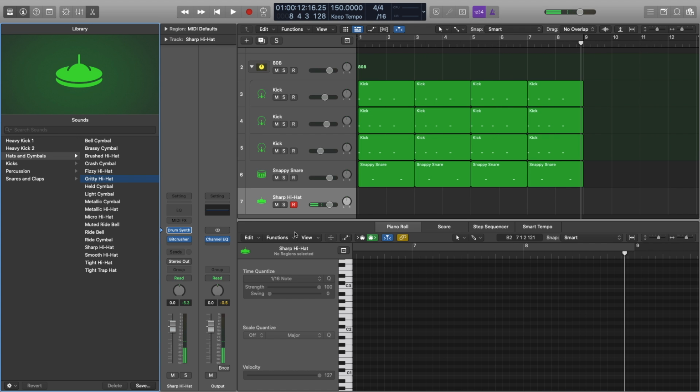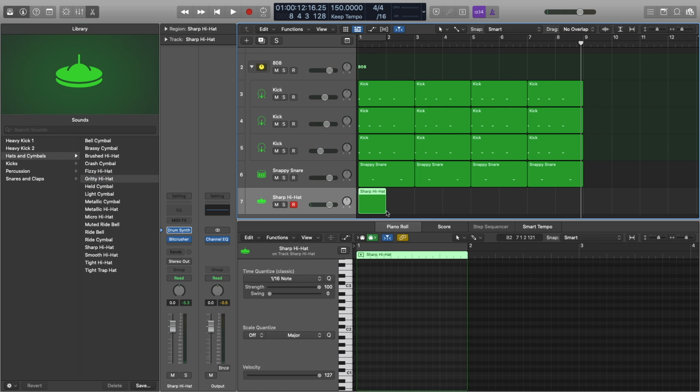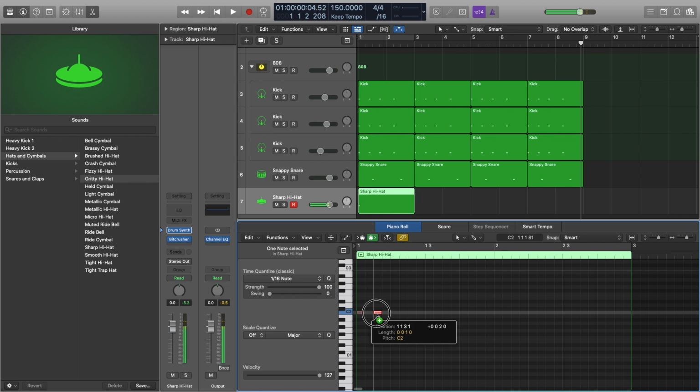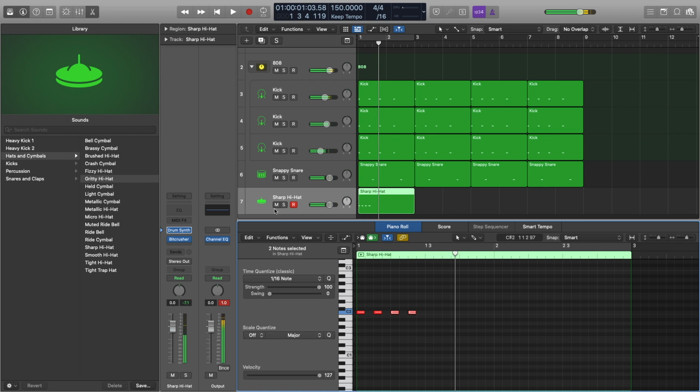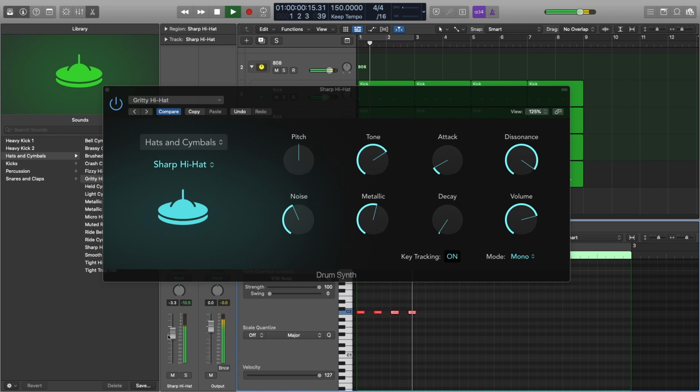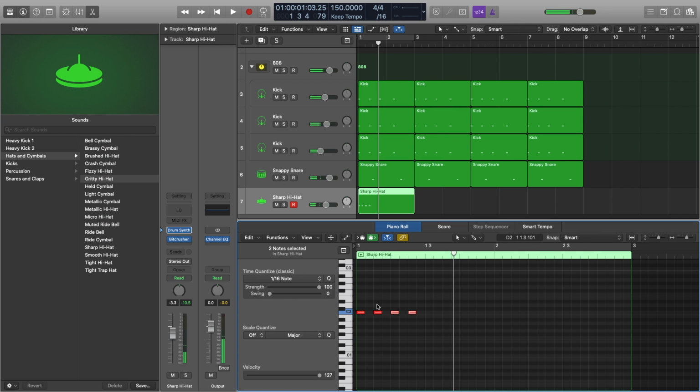Okay, so I'm going to try to make as hip-hoppy, trappy of a hi-hat as I can. So we'll start with eighth notes. I'm gonna even turn the decay down a bit more. Honestly, just the volume, I think. Okay, so maybe I'll pan this a little bit to the left, and then I'll have a ride cymbal go on the right.